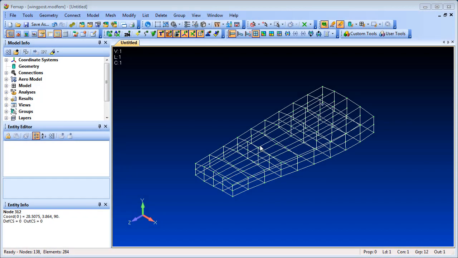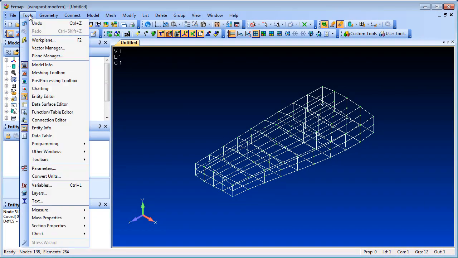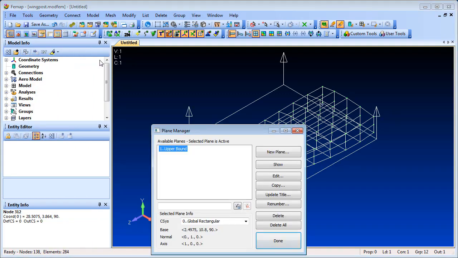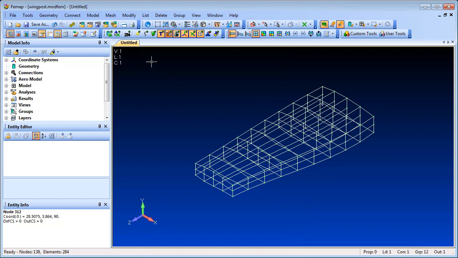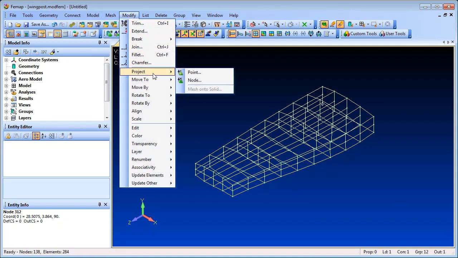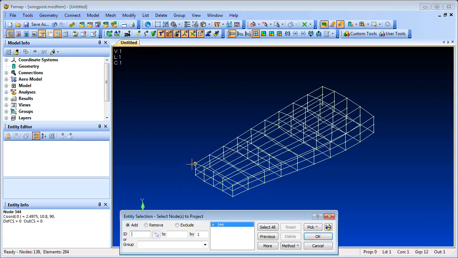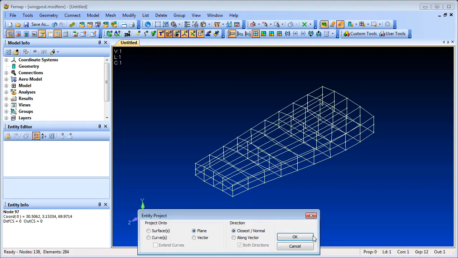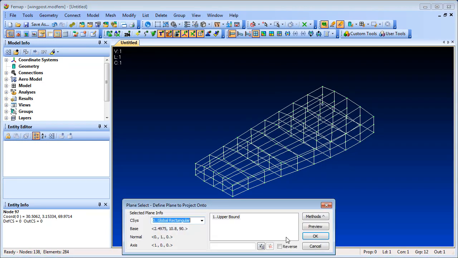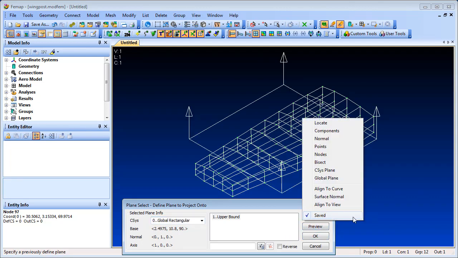You can use Femap's vector and plane editors, which are accessible through the Tools menu, to create, set up and manage vector and plane definitions and save them to the model. Once a vector or plane definition has been saved, it can then be referenced and retrieved later on for further use. Also, Femap maintains a running list of previously used vector and plane definitions, which can also be referenced without necessarily having to save them.